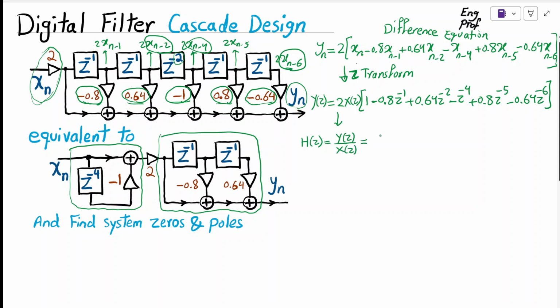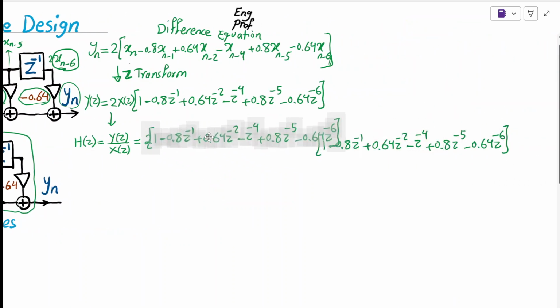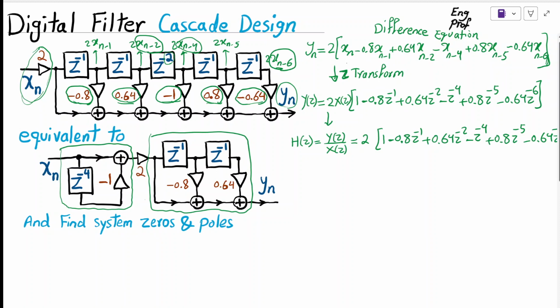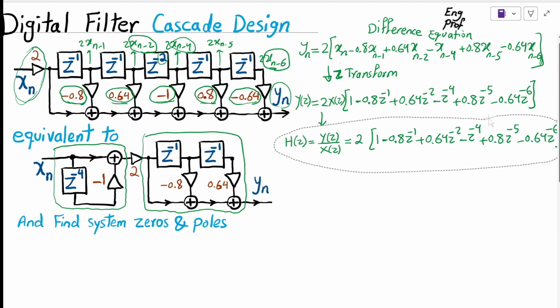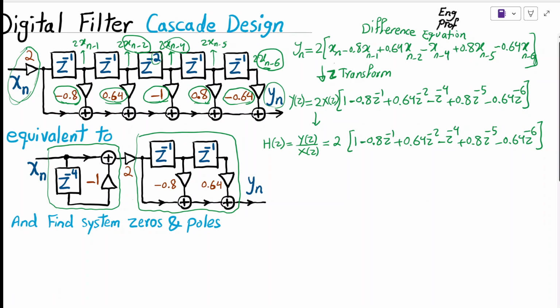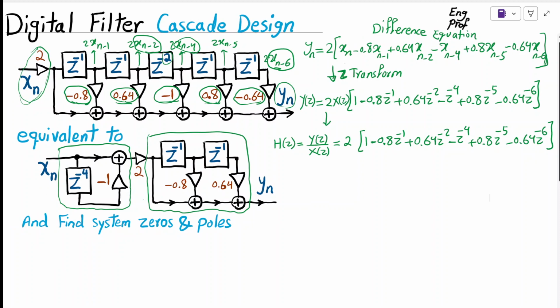Just to summarize, I'm going to copy and paste what I've written here. So 2 times, and then I can copy and paste this whole thing. Great. This is what I got. Let me just make sure that you can see it. So this is the outcome. This is the transfer function of interest for this problem. And let me highlight that as well in this format. So this is the resulting transfer function that I wanted to show for this system.